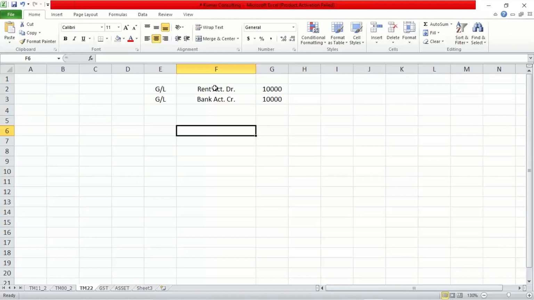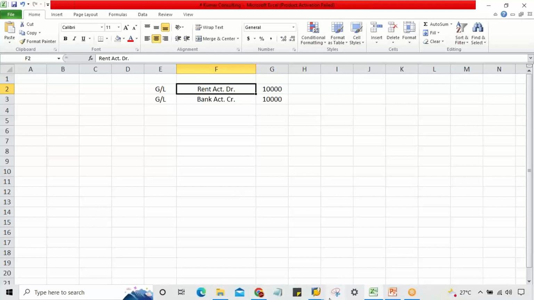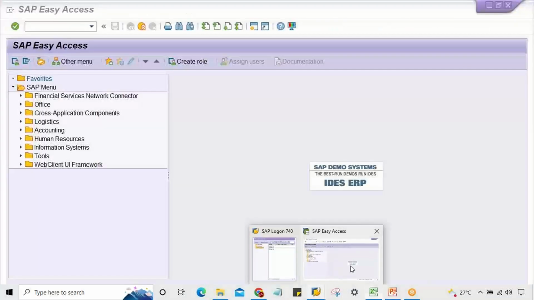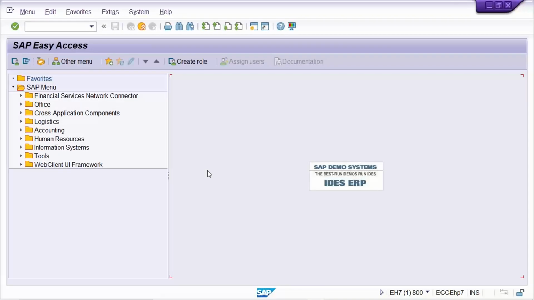Now, let me set up this GL account first. In order to set up a GL account, certain configuration steps are required, which we have done already. So how to create a GL master, guys, or GL account? Use transaction code FS00. It is the most famous transaction code.